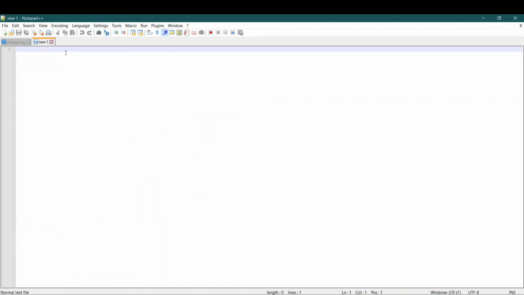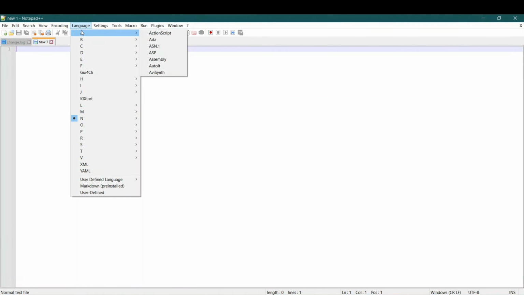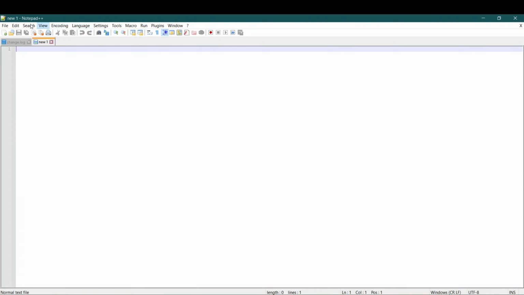If you want to see the language support that is present, you can see this option here called language, and it has ActionScript, ADA, assembly, and so on. Then from B we have BANSI, Batch, C, C++, C#, COBOL, CSS, and all these languages are also supported. Even XML is supported in Notepad++. We can edit all of these languages here. So that was how you install Notepad++ on your Windows 10 64-bit operating system.